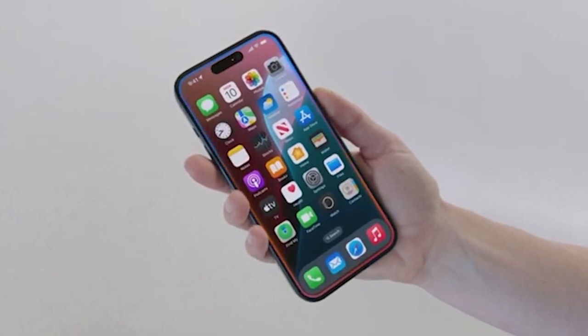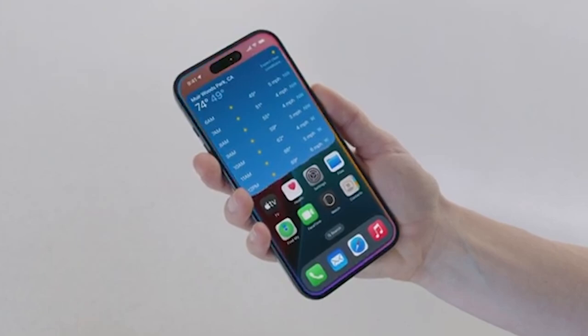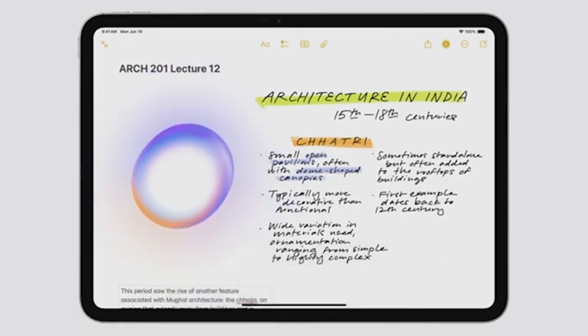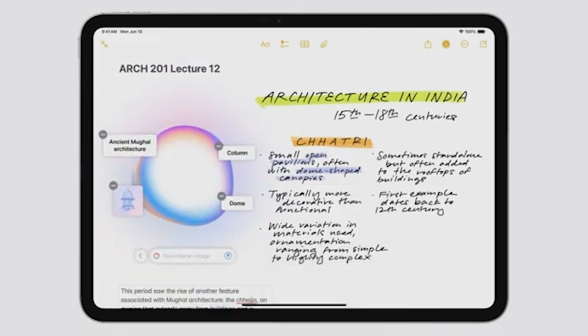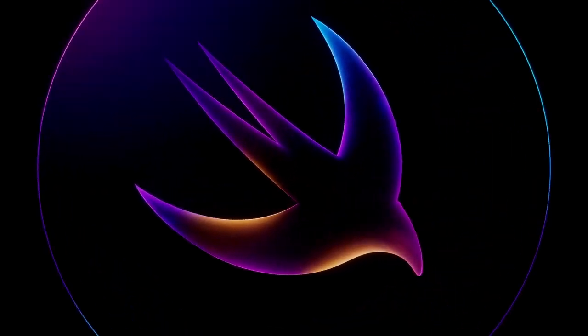Apple Intelligence is not just a buzzword — it's integrated deeply into iOS 18. There are new writing and image editing tools, including the ability to change the tone of your text or tweak photos by adding or removing elements. The Genmoji feature lets you generate the perfect reaction emoji, and the Image Playground app allows for easy prompting of styles and subjects. Siri has also been revamped with a new glowing border indicator and context-aware commands — it can now follow multi-app requests and edit images for you.